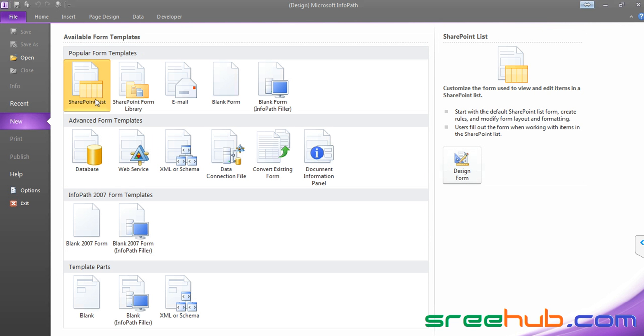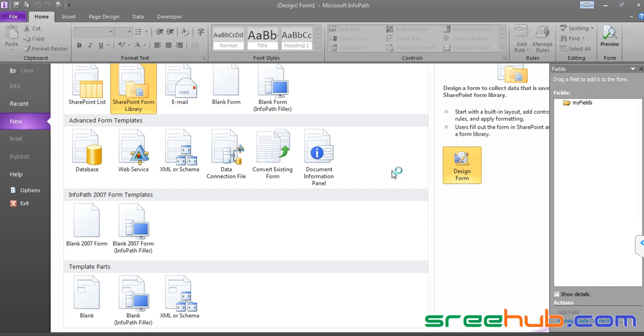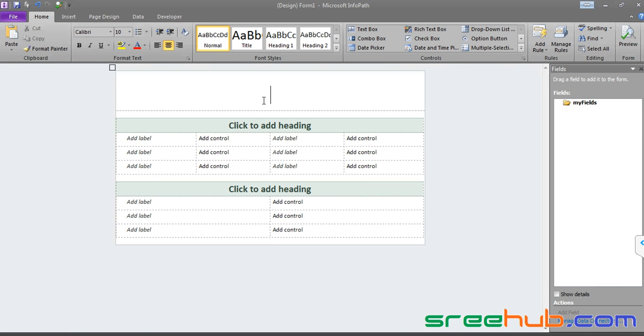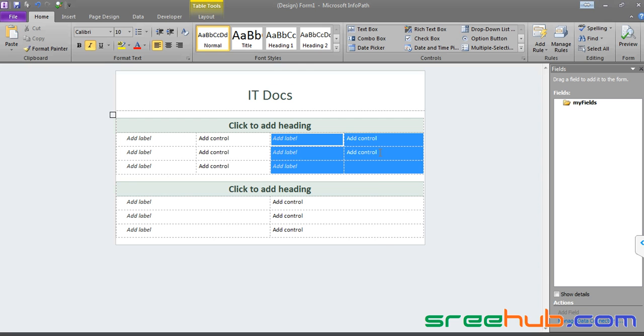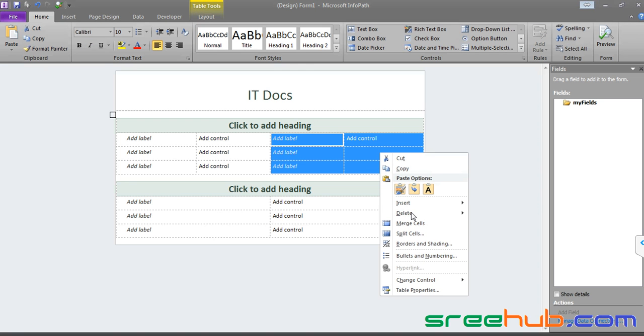Again you have two things: SharePoint form library, design a form. We have already seen this, if you remember. Let us say IT docs something. Just remove this. Columns.